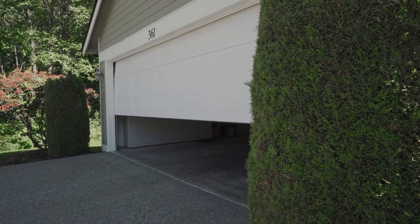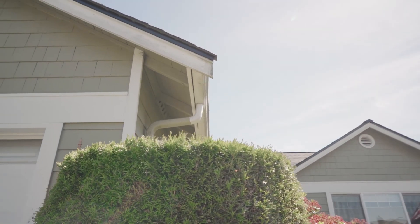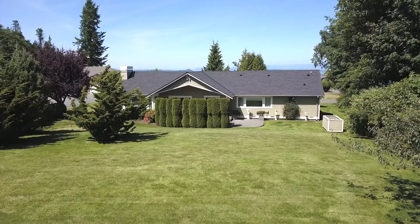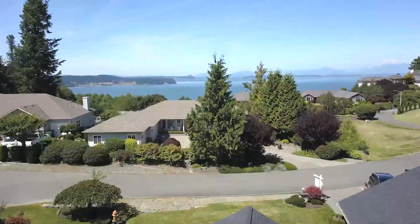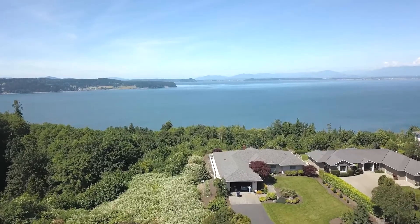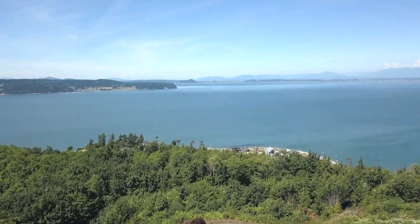This home is just over 2,000 square feet all on one level, three bedrooms, two baths on a nice expansive corner lot. This home is located on the north end of Kamino Island for easy access. This is a very nice community — they have walking trails around the community for everyone to use, with big views as you're taking your walk around.